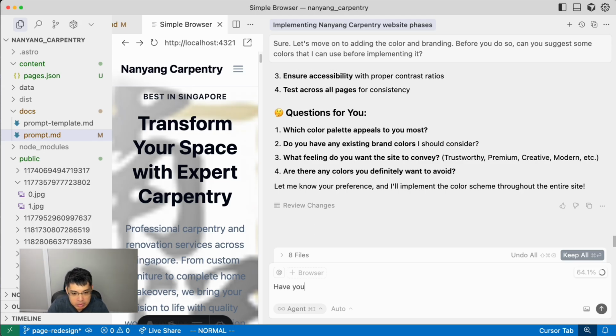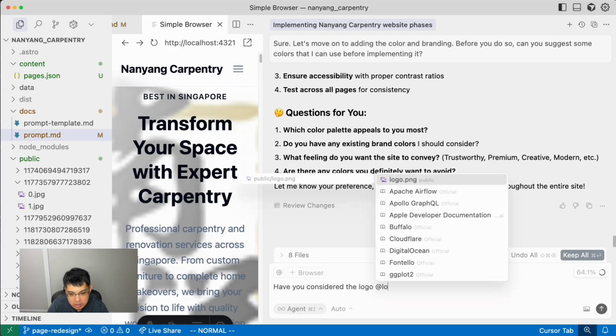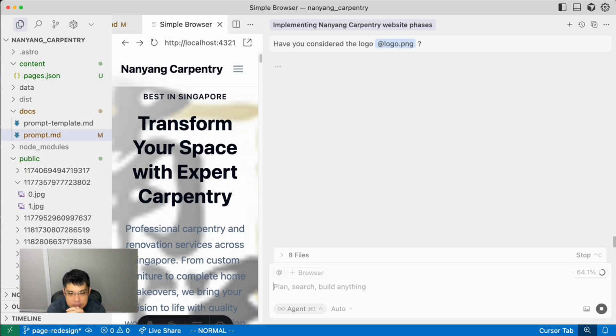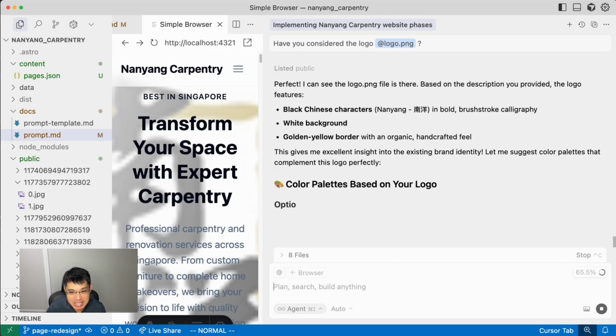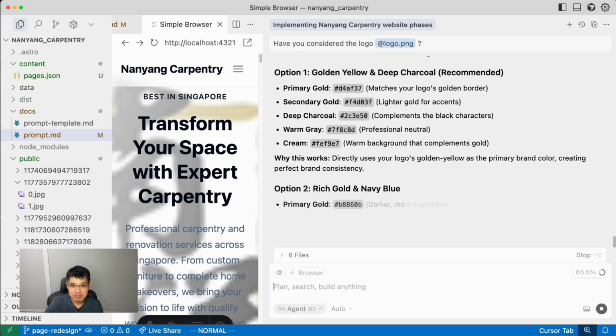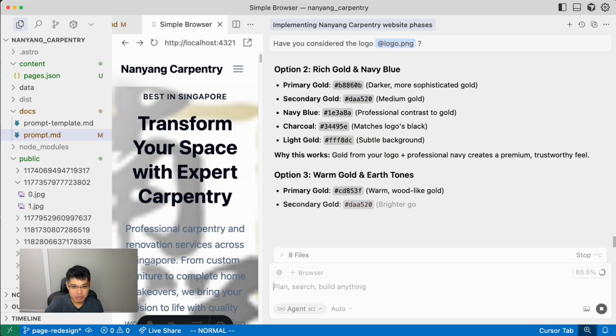Have you considered the logo? Okay, so apparently Cursor didn't actually look at what the logo color is. So I prompt Cursor to look into the logo.